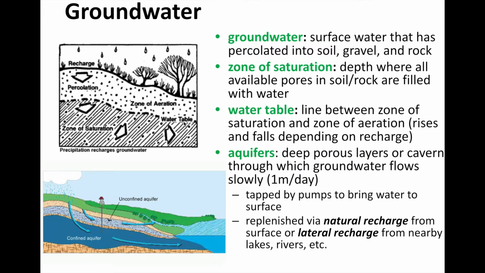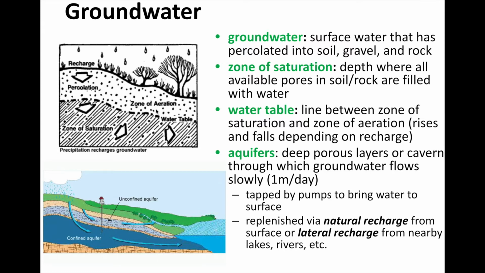And that water table can rise or fall depending on the amount of precipitation that's coming in. If you've ever been in a location that is experiencing flooding, what's happening is the water table has risen above the surface of the soil in that location. And so you end up with a flooding event. As long as the water table is remaining under that soil, you're not going to have a flooding event.